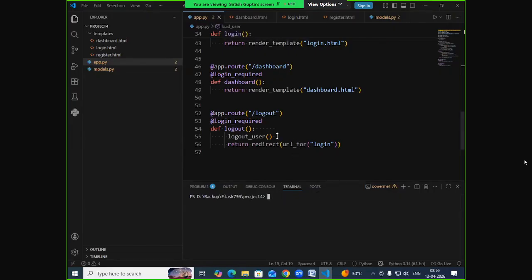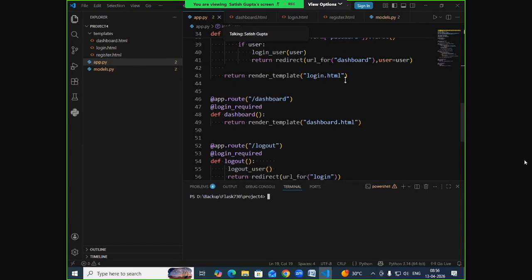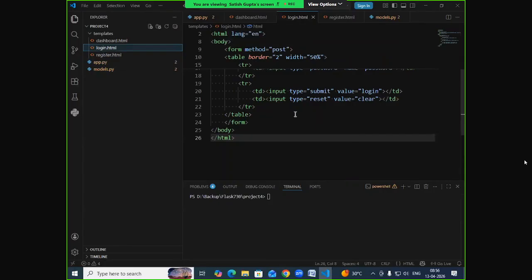You can create one more page where you can put login, logout. So in the login.html only, I can write one more thing here. Another one is new user sign up.